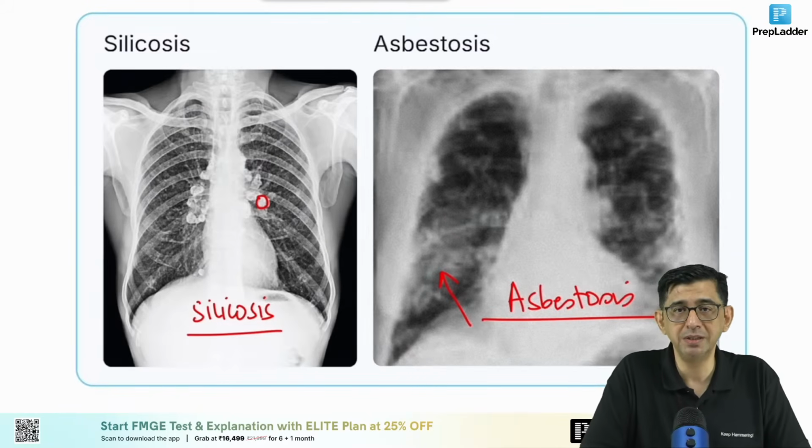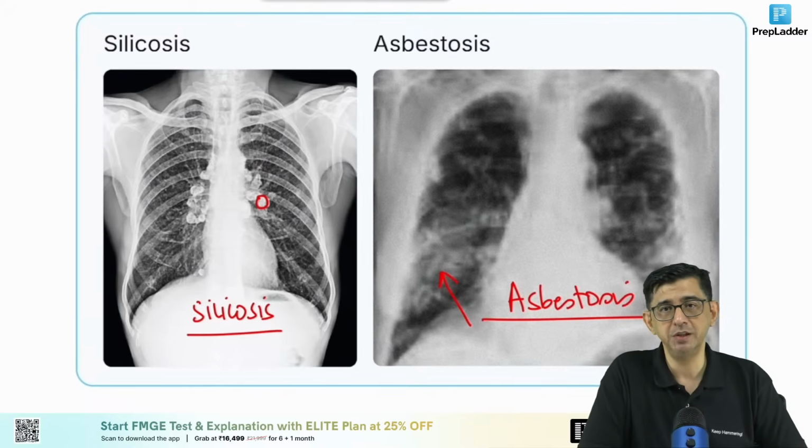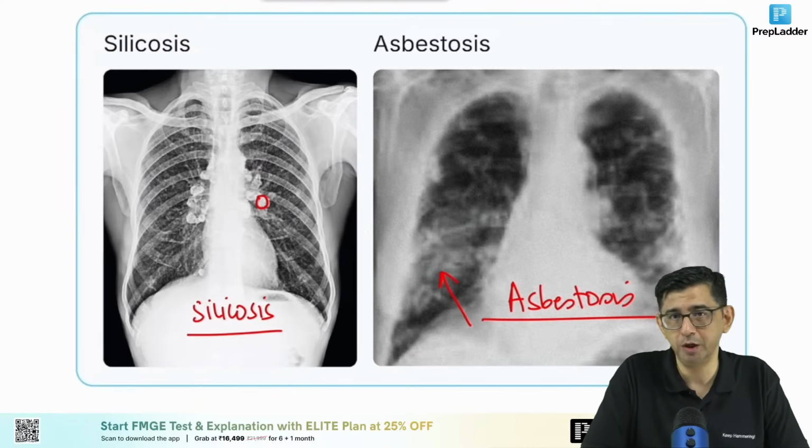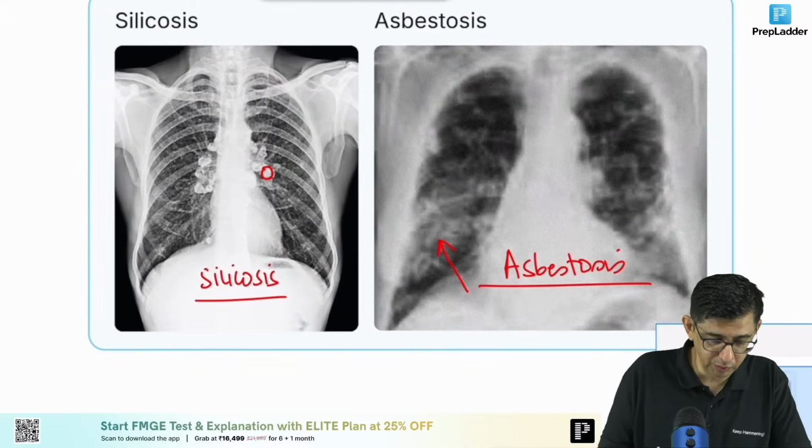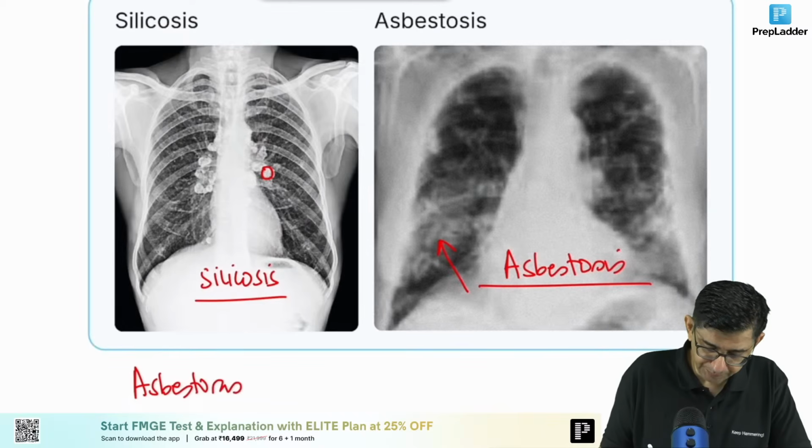Now a question to everybody, hit the comment button. What is the commonest cancer of the lung that is seen in patients of asbestosis? Answers are the standard ones: adenocarcinoma, squamous cell, small cell, and mesothelioma. I would expect answers from you guys. Commonest lung cancer in a patient with asbestosis.